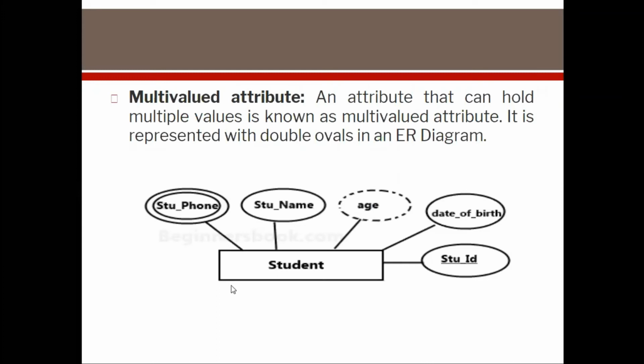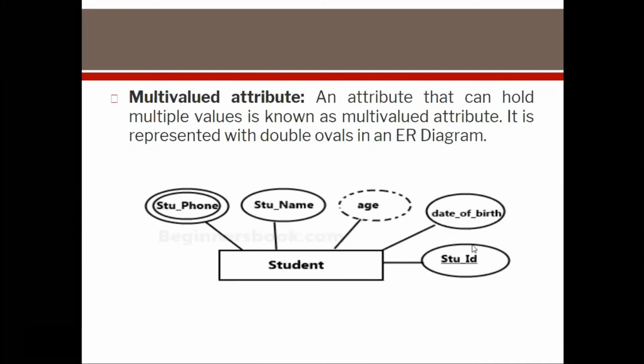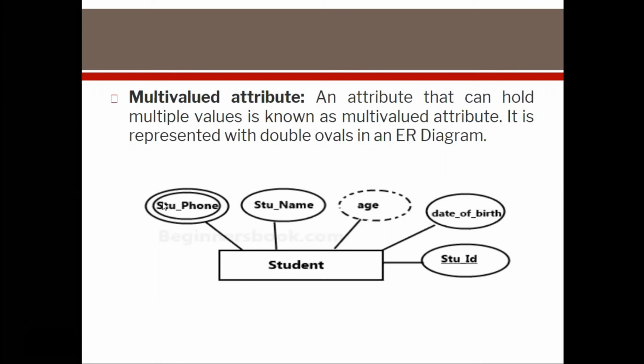Okay, so if you see this diagram, we have this entity, we have associated it with different attributes that it has. Okay, and this is your normal attribute that you have. This is your key attribute because it's underlined. This is your multi-valued attribute because it is a double oval, more than one value in a particular column, or row, for a particular row basically you could say. Okay, and this is your age that is derived from some other attribute.